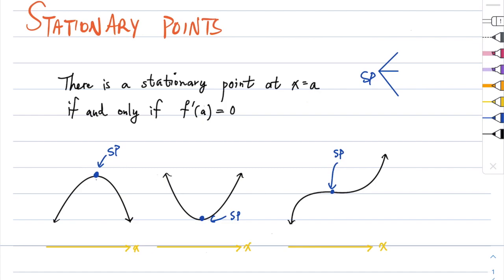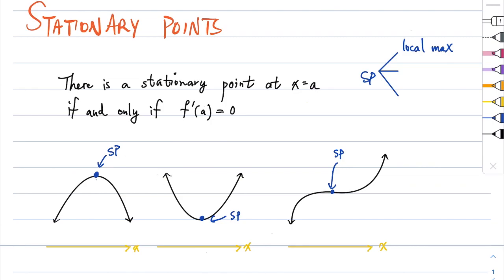So a stationary point can either be a local maximum, and that's the first kind that I'm going to show you. A local maximum satisfies certain properties. Number 1, at the stationary point, of course, the derivative has to be 0. That's what it means to be a stationary point. But for it to be a local maximum stationary point, the function has to be increasing to the left of the stationary point and then decreasing to the right of the stationary point. Now, at the stationary point, the function's kind of changing from increasing to decreasing, but to the left and to the right, it needs to meet those conditions.